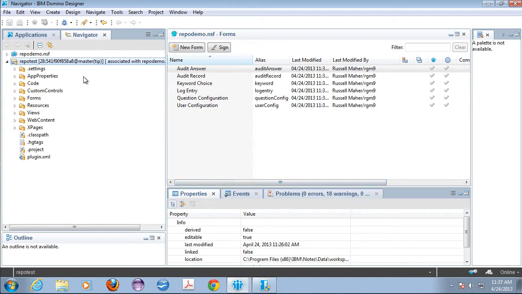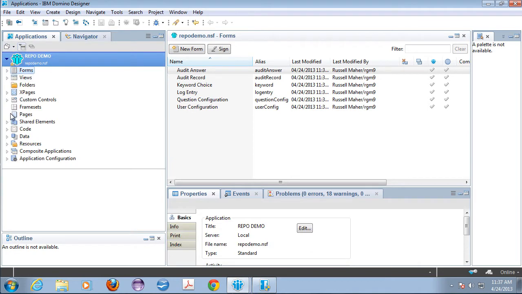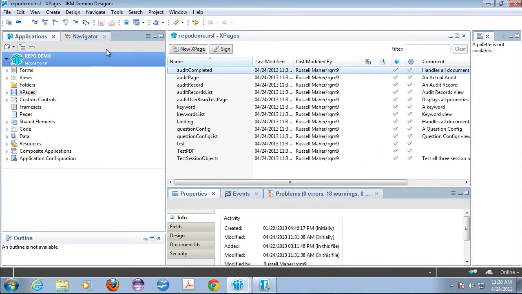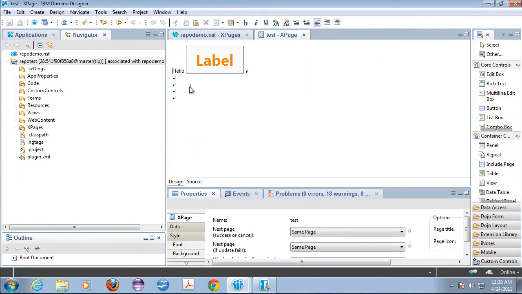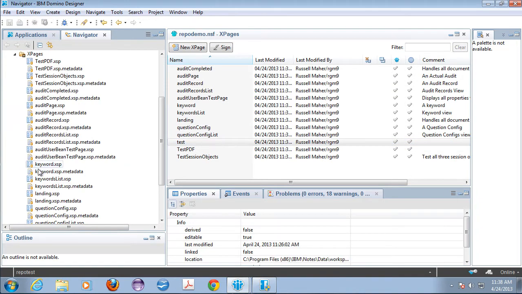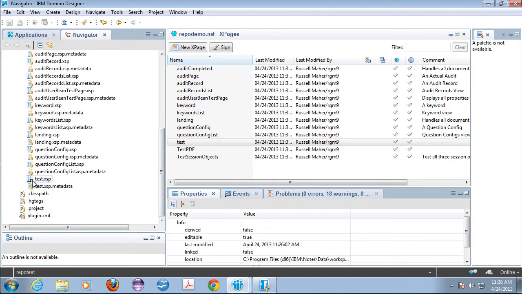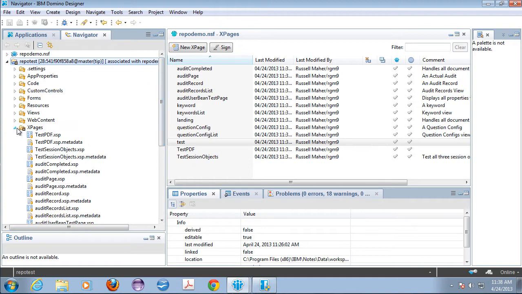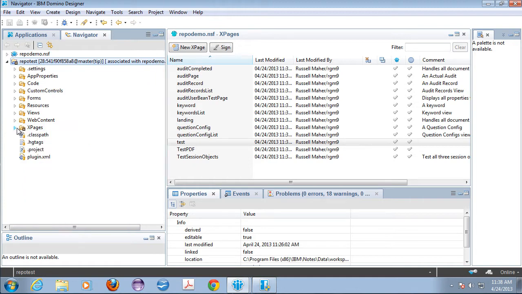So we've got the repo, it's already connected to this NSF. We're all committed. Everything's all pushed, I believe. And so let's make a quick change here in one of the XPages, and we'll say, okay, great. So we made some changes. Now, at that point, the repo does exactly what it's supposed to do. It records the fact that there's been a change, and sure enough, it says it's the test XSP.